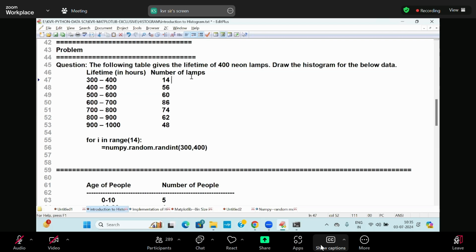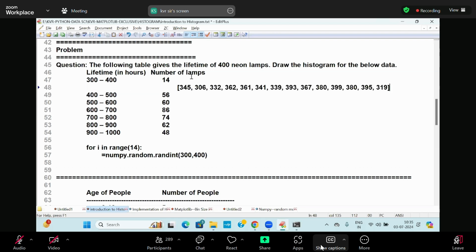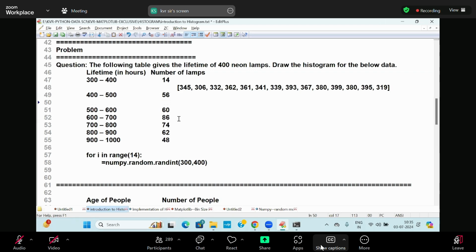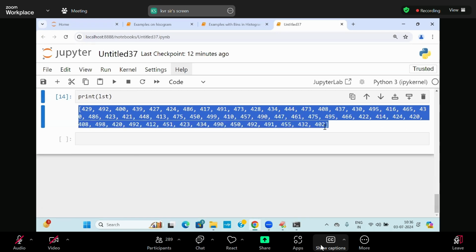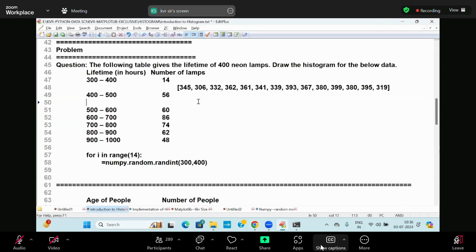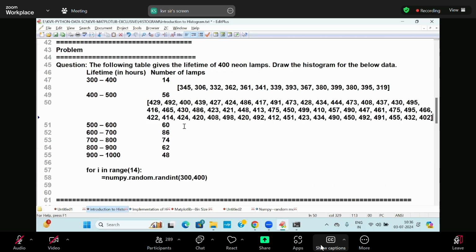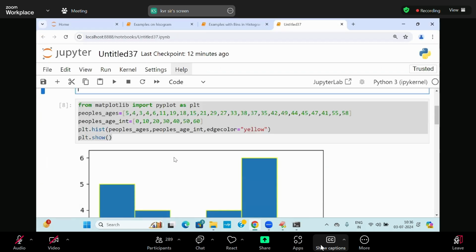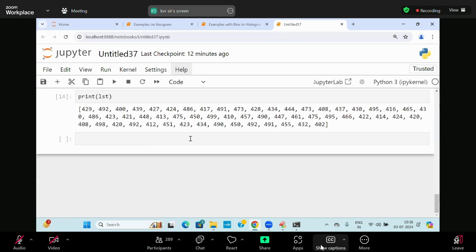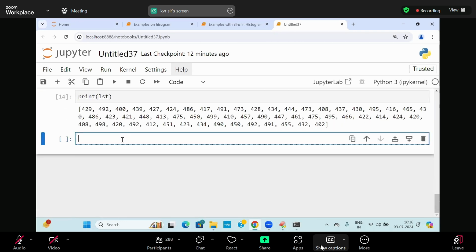If such an implementation is coming, how do you tackle the situation? That is important. If these 56 values are coming, how do you tackle them? This is a situation, and it doesn't mean that you need to write it all out. You have to use the libraries. The next is 500 to 600. Actually, in the problem they gave that many values. I put it in shortcut to understand the subject.